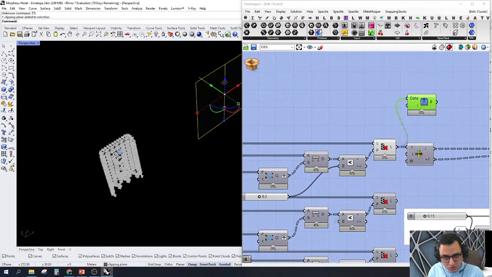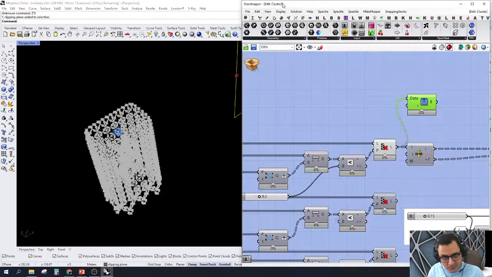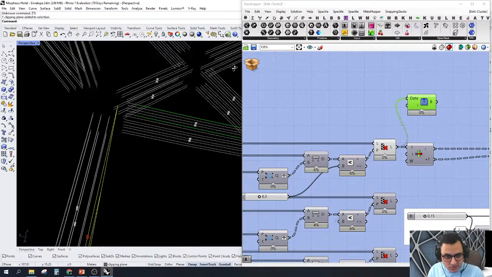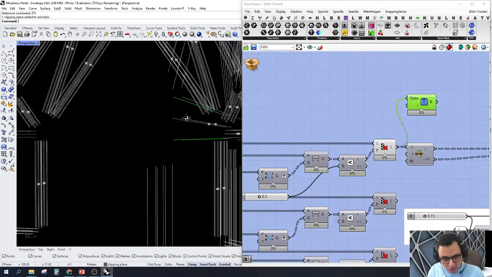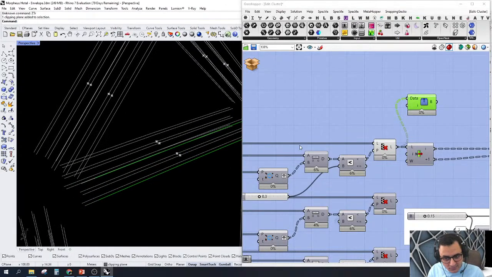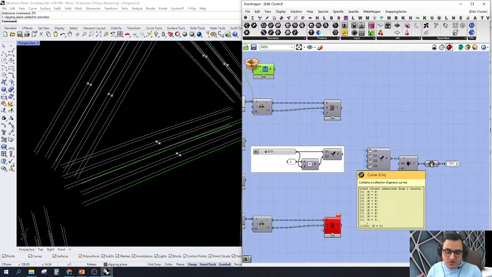And again we need to hide this, and basically zoom. This is exactly what we want to do. Because when you join them at the end, this is what you got.